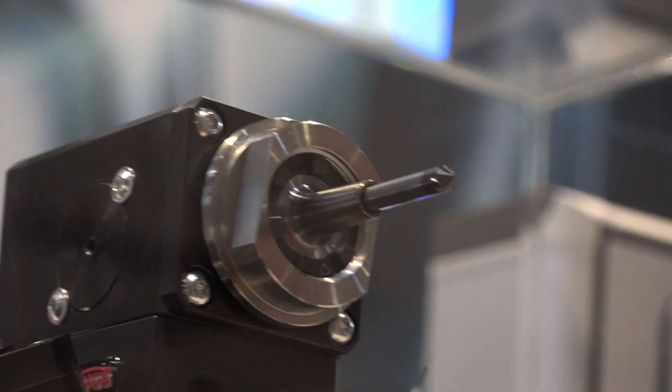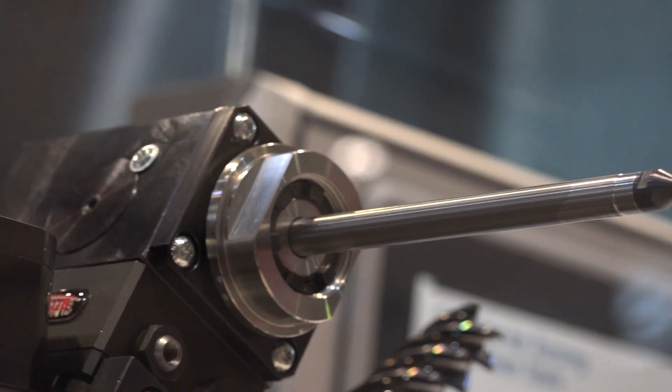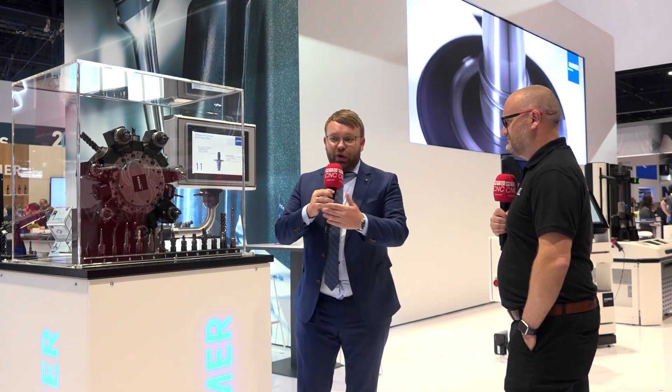Machine shops need to become more and more competitive — prices need to be more attractive — and a good way of doing that is to reduce your downtime. What you're suggesting here, a five-minute change is down to seconds. Absolutely, maybe 30 seconds, 20 seconds versus two minutes. And really the point is the downtime, it's the setup time. You can prepare your jobs before, you can length-adjust them, you can preset them, you just change the complete tooling assembly instead of just changing the cutting tool and having to find the length.